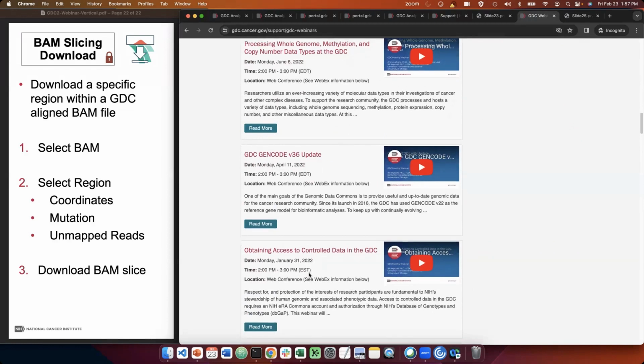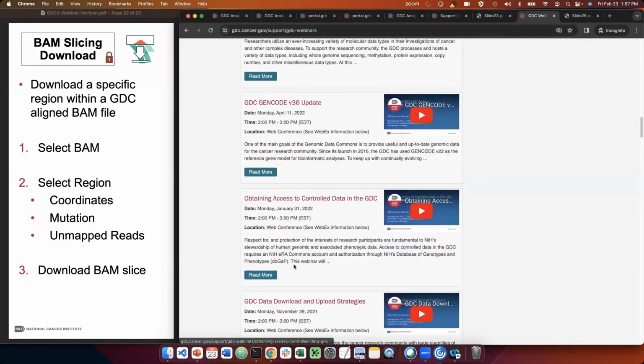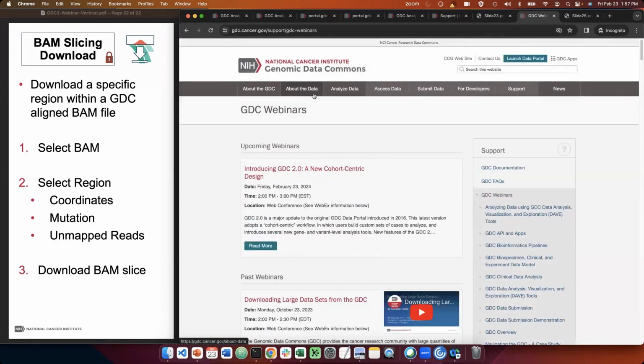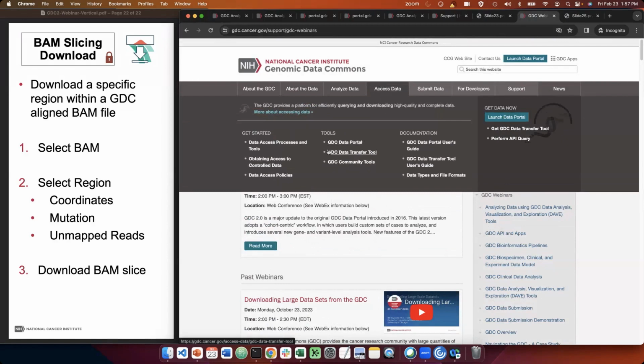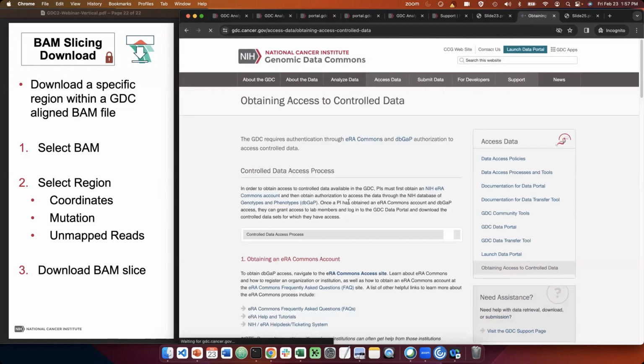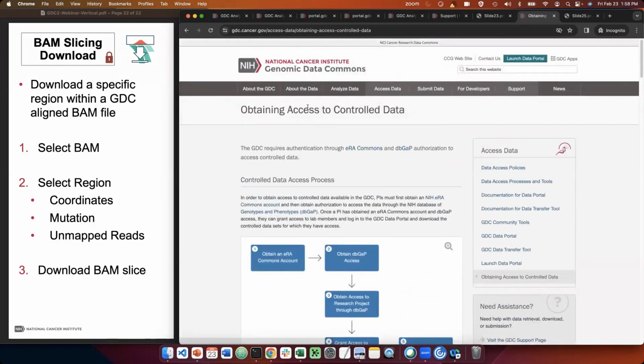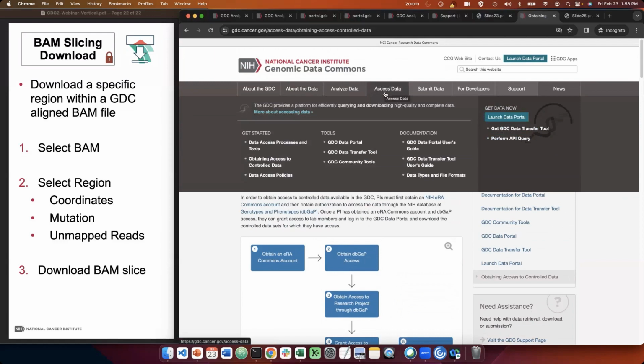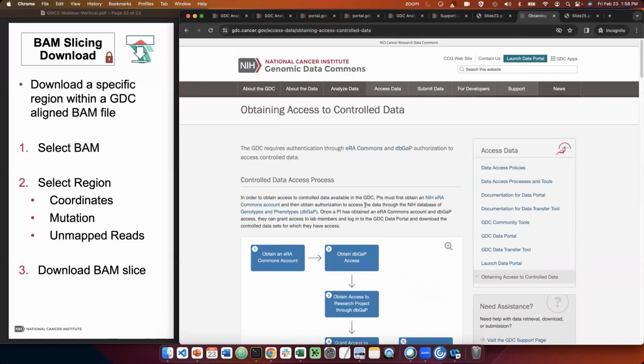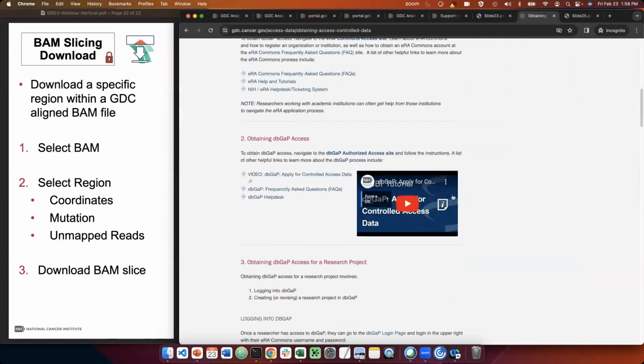Yeah, and Bill, you might want to point them to the web page on obtaining access, which has a video from dbGaP. Yes, that is a really great video. Highly recommend that. Here it is right here. If you go to access data, obtaining access to controlled data, which is where we are, scroll down a bit, and you'll see this video. This is from dbGaP. This wasn't produced by GDC, but they do such a good job showing you how to do it that we recommend anyone looking for dbGaP access looks at this. Thank you, Sharon, for posting that in the chat.